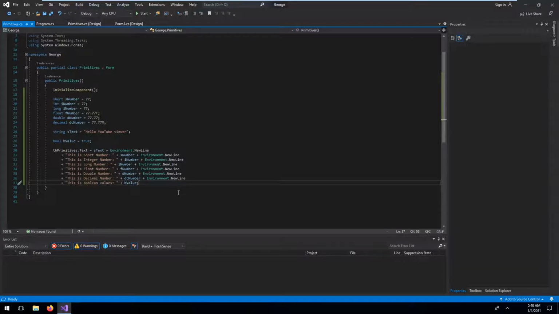How about we print out the lowest and the maximum number that each built-in data type can represent? We'll skip the boolean now. And I can do that by creating another set of variables. So we can do that like this.